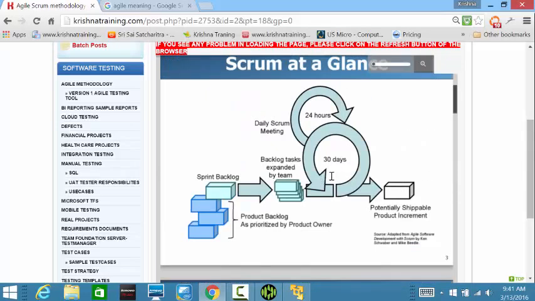So let's take a look at a project that we did recently, last year. There was an application that had been in production for the past 8 years, and we wanted to redesign it. The application was not at all user friendly. We got a lot of comments from the customer saying that we need to improve the user visibility part of the application. So we decided we needed to come up with a redesign of our application.